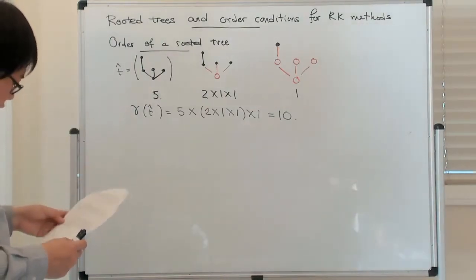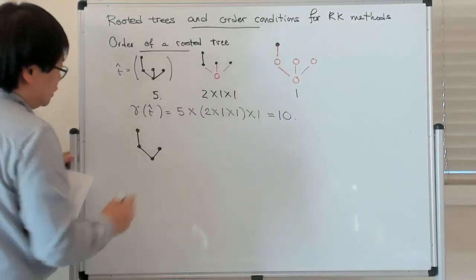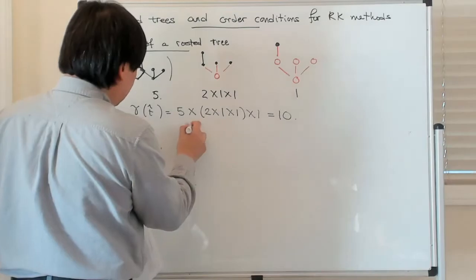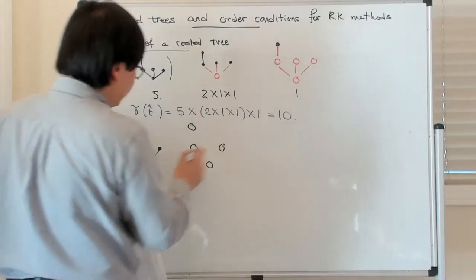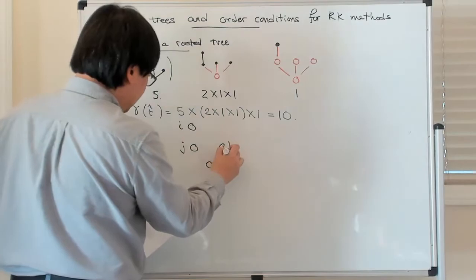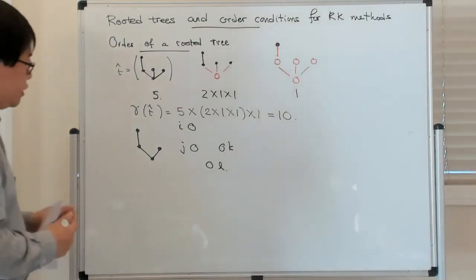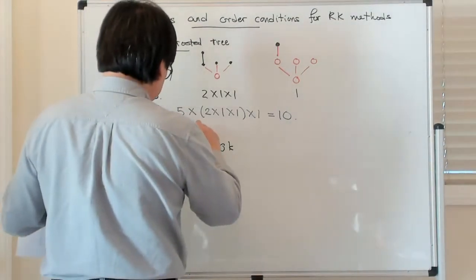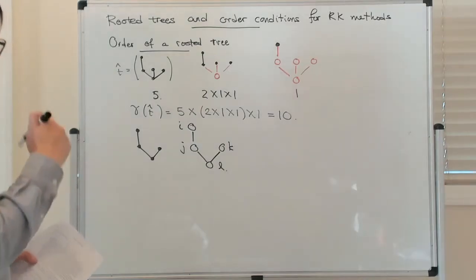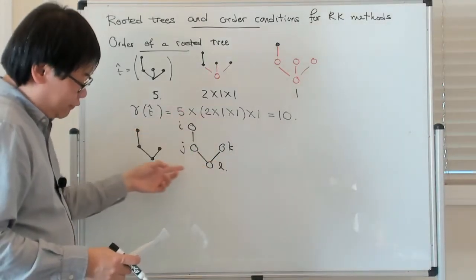Let's look at a simple example again. Let's look at the following rooted tree, and I'm going to label each of the nodes with some index. Let's call this i, this is j, this is k, and this is l. So there's some indexing here, and there are still these connections. The claim, if you will, is that you're going to use the a_ij and the b_i coefficients to associate with this particular thing here.